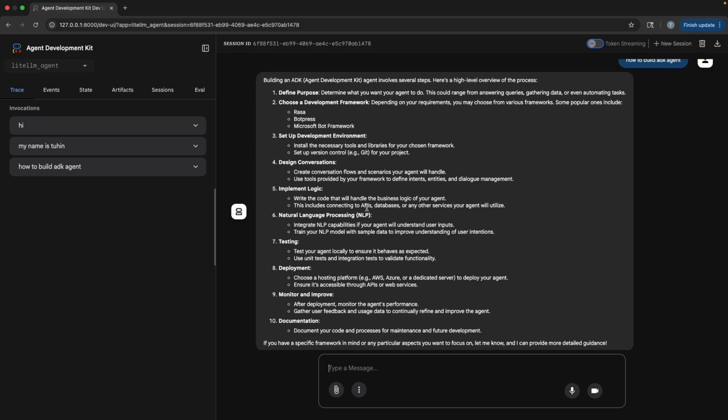Now in the next episodes, we will be learning a few more interesting things, like what are the different parameters used in agents or LLM agents, what are the different types of tools, and what are the different types of agents, like custom agent and workflow agent. We will know how to integrate an MCP server into our ADK agent, and also the different types of collaborative agents like sequential agent, parallel agent, or loop agents.